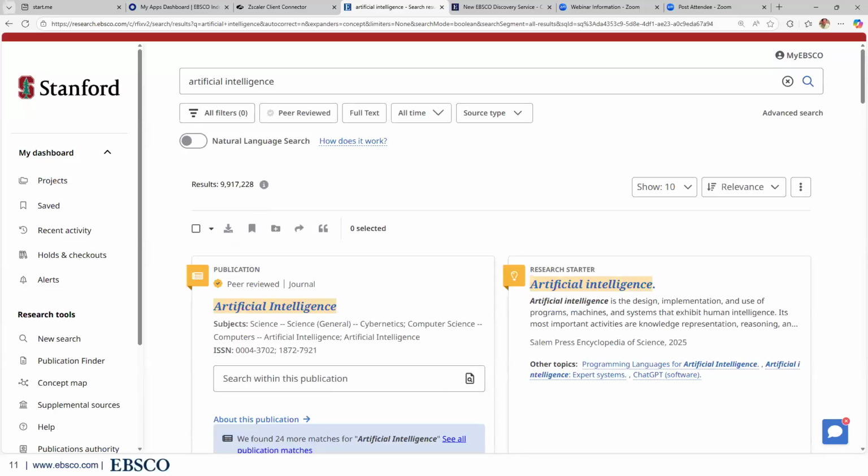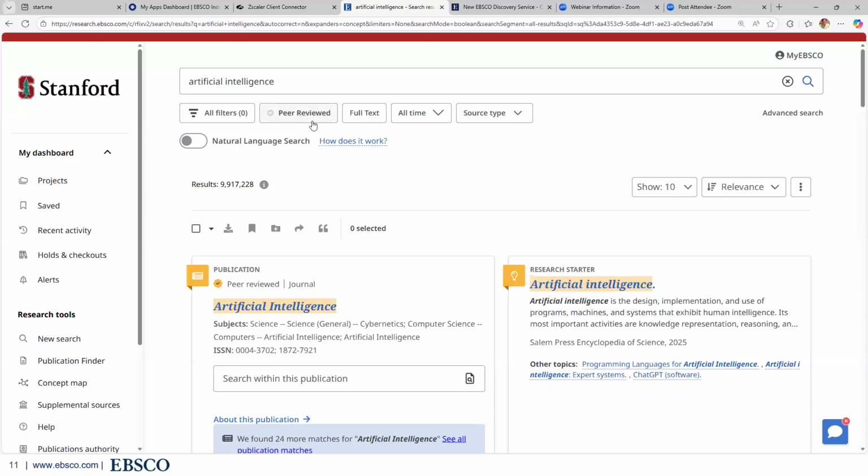And here are the results. And as you can see, we have massive results. So it could take us days or even months to review the items here. We have over 9 million plus results. So to help us manage the results, we're going to limit the results here to resources that we need. So we're going to use the available filters at the top.